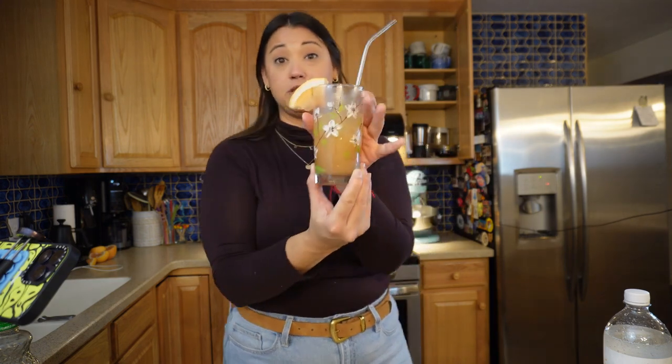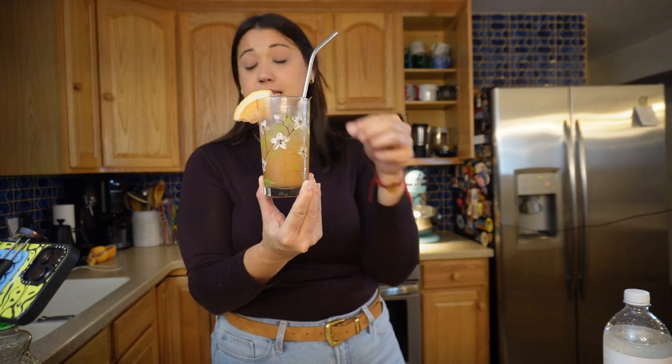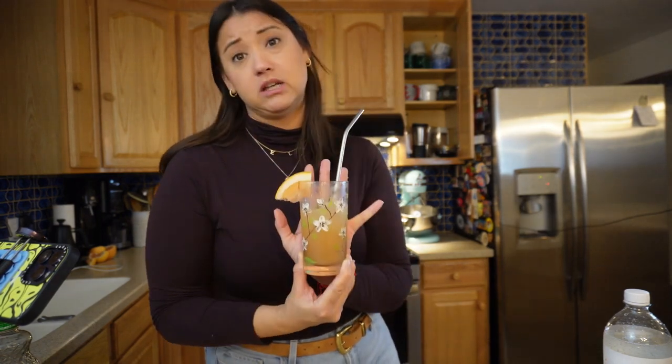Like I said, it's giving a mixture of summer and holiday vibes in one cup. So with the rosemary from the holiday and the fun tropical juices, I'm pretty sure this is a good mashup of the holidays and summer. You know how we do Christmas in July? That's what this is. Christmas in July.